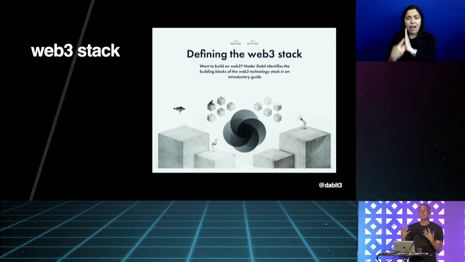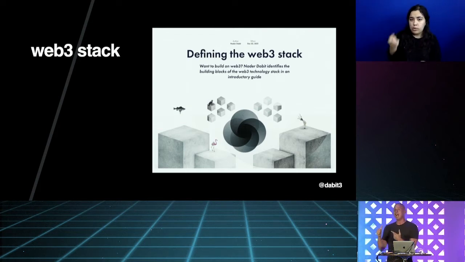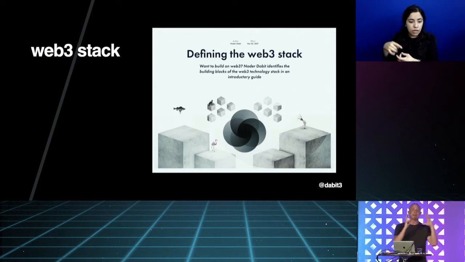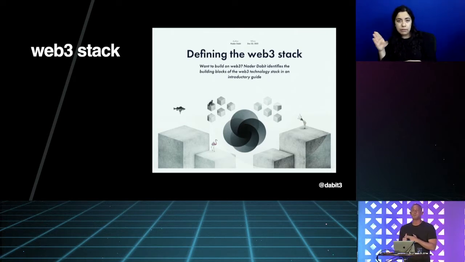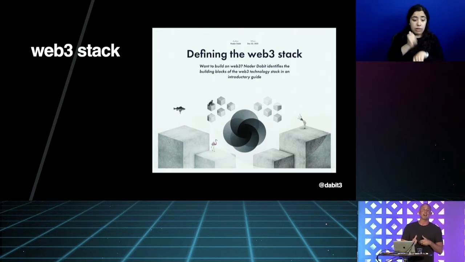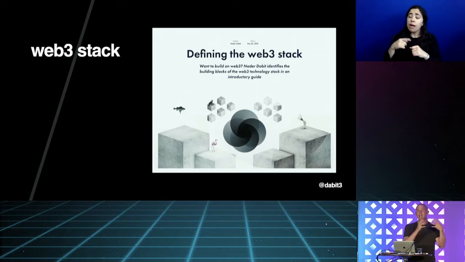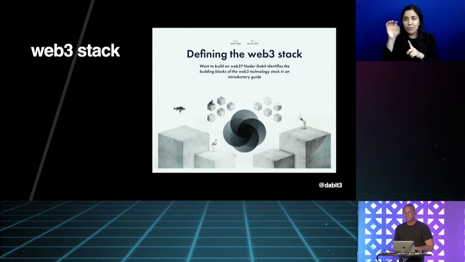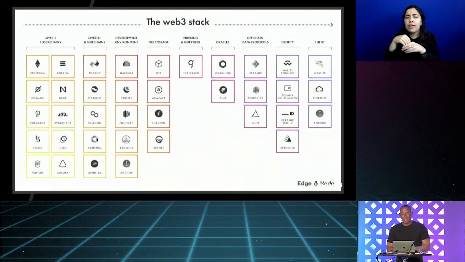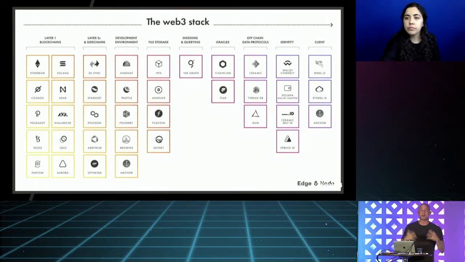Because I, as a developer, understand things in terms of, I want to have a database. If I want to build an application, I need these primitives: a database, I might need some compute, I might need a file storage layer. I have these things that I can reach for, and I can essentially build out 99% of the types of applications that I want, and then that other 1 to 5% is going to be the differentiator. So what does that tech stack look like in Web3? Well, we dove into that. And there are literally thousands of technologies out there that are claiming to solve certain problems.